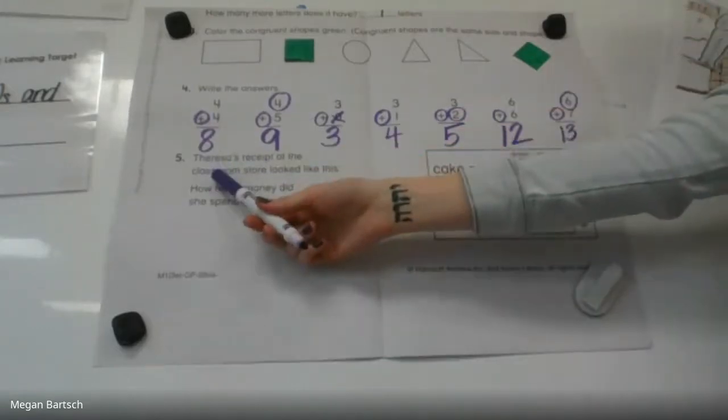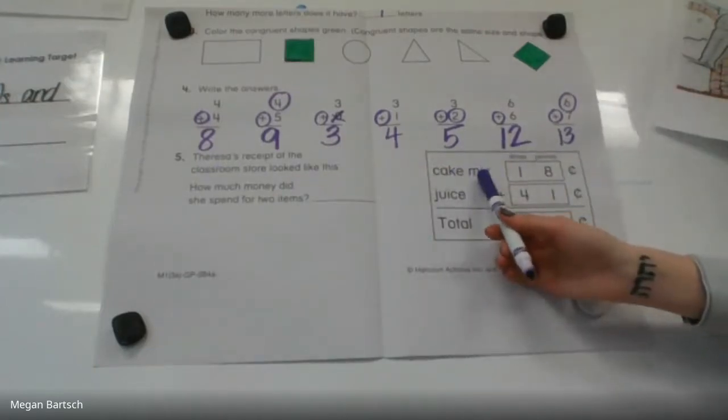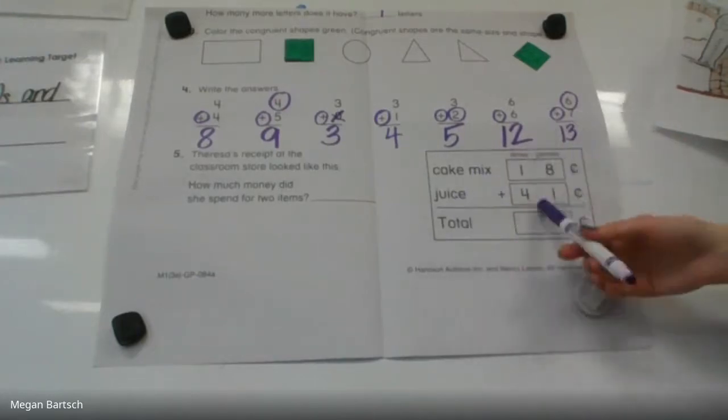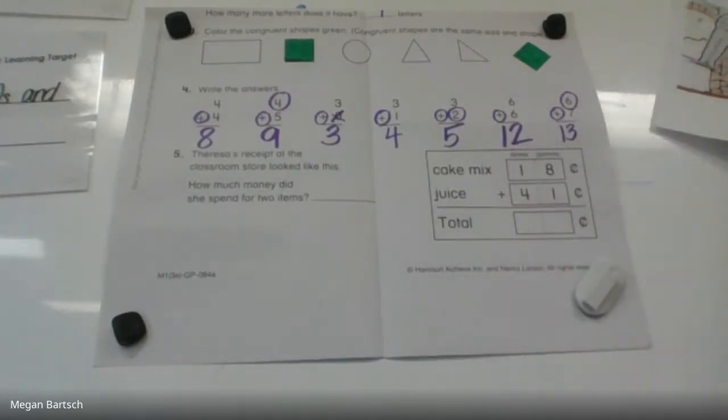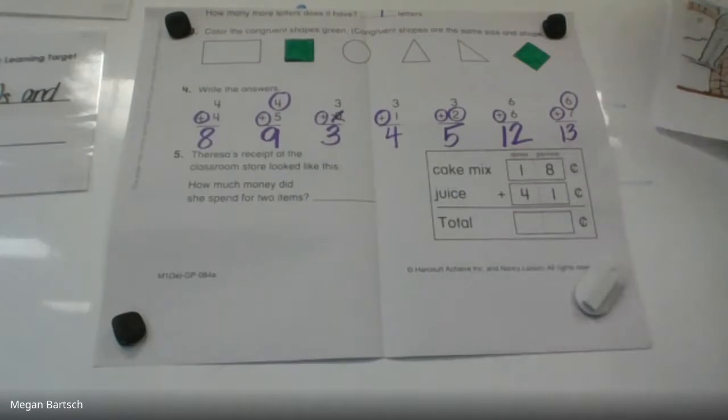It says, Teresa's receipt at the classroom store looked like this. She bought cake mix, yummy, for 18 cents. And she bought juice for 41 cents. Maybe she's having people over for birthday party. Cake and juice. How much money did she spend for her two items?